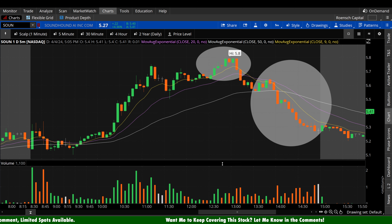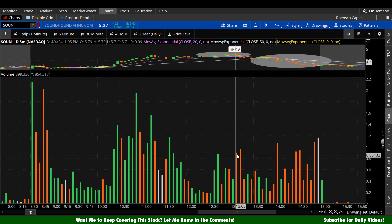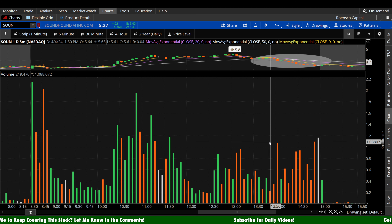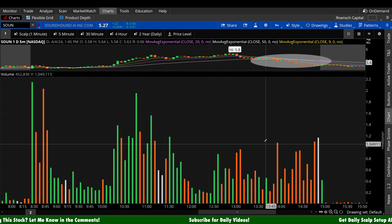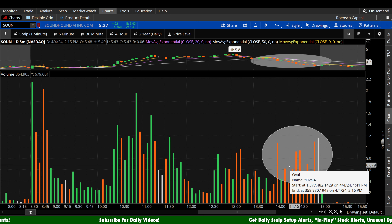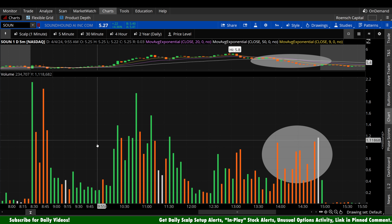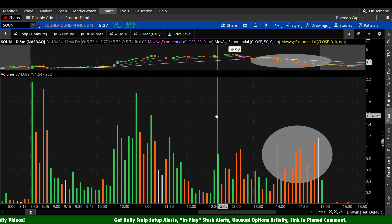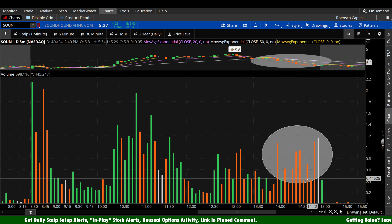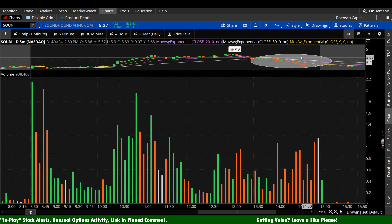Looking at the move into the intraday high — you see a pop, intraday high, consolidate, and then drop. It's very mixed. We had some higher buying volume and some higher selling volume; to me, that's a wash with no clear definitive bias. Into the close, we expect a little bit of higher volume. There is a small amount of bearish bias, but contextually speaking, we'd normally expect higher volume into the close anyway — so the bearish bias is actually smaller than it appears, since we would already expect this to have higher volume than mid-morning, and it doesn't.